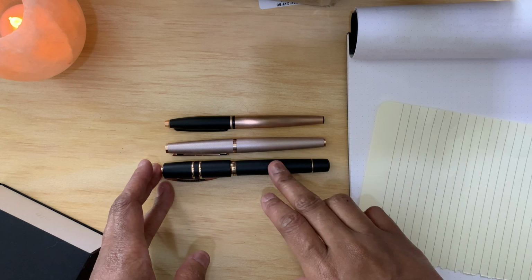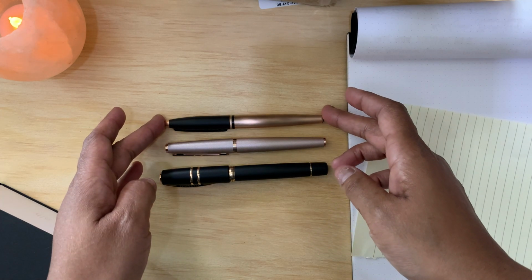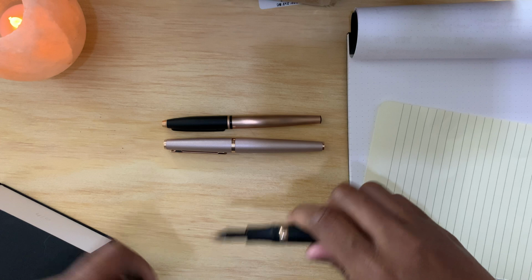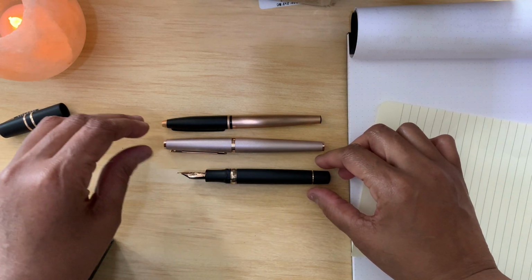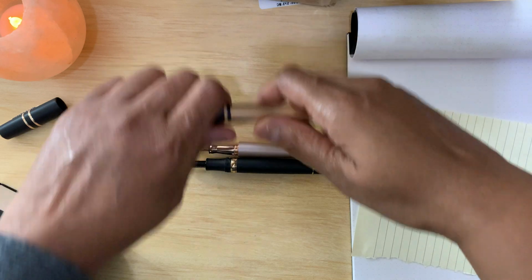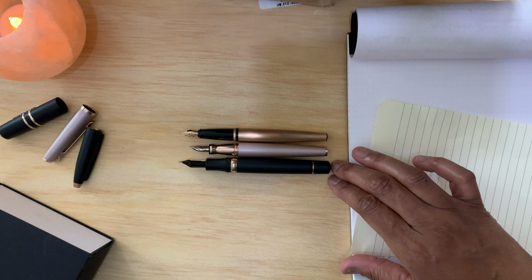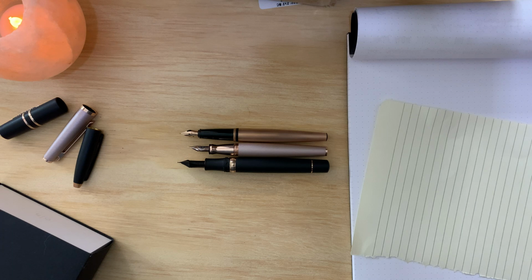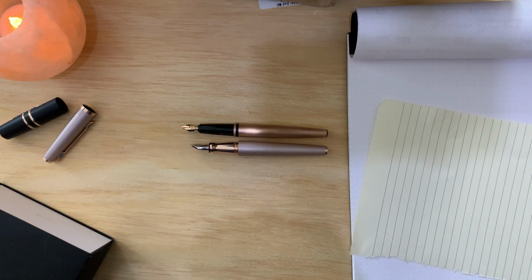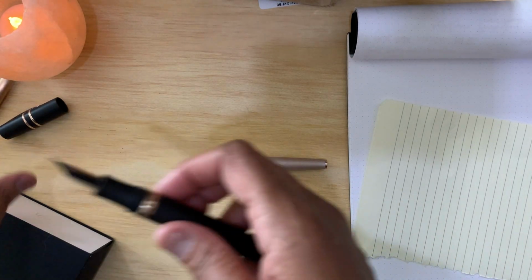The Visconti measures bigger in wideness and in length. See how long it is. And the Calais, it's not as wide here, but they're about the same length. So if you have a Cross Calais, then you can kind of get a feel for the size of the Otto Hutt 06. The Otto is shorter than all of them with the cap taken off. So it does feel good in the hands. No complaints as far as that goes.